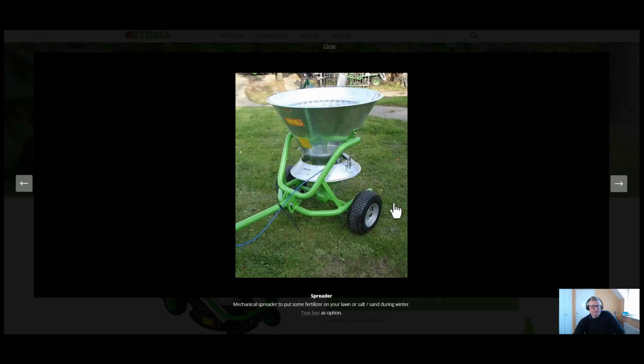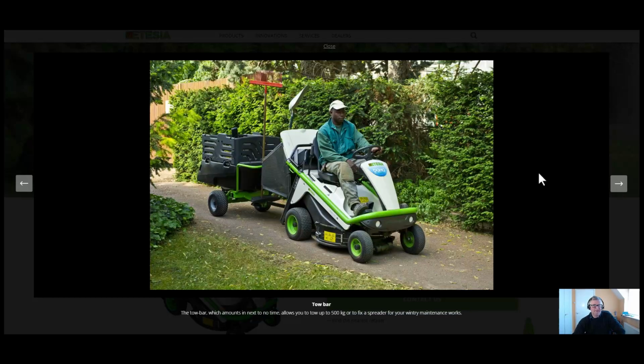Fertilizer spreader, once again for this you need a tow bar, which can be fitted. It's an option, and if you're buying one for your garden, it's good to have all the options to make full use of your machine. A few more pictures coming up where you can utilise it.